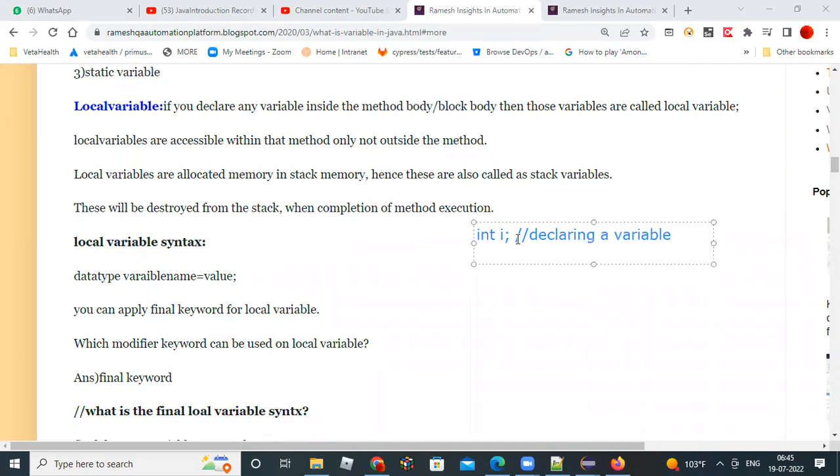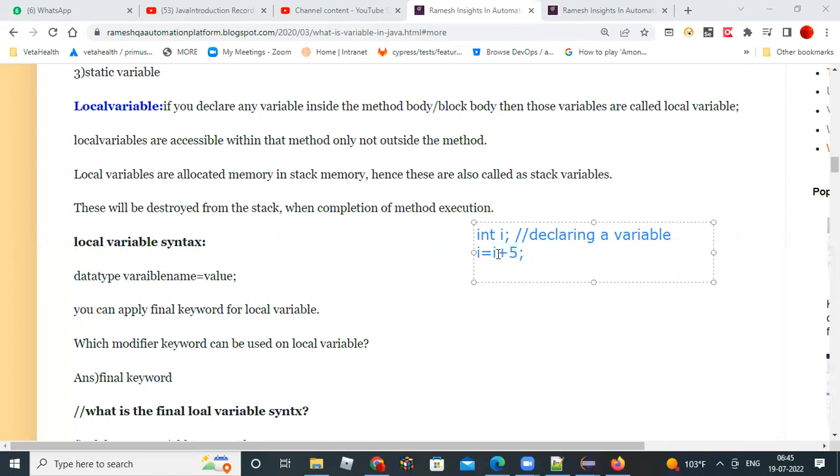But if I write i = i + 5, this is not possible. It will throw an error because you didn't assign a value. You must assign a value, either 0 or something else. Then it is allowed. Otherwise, it won't allow.